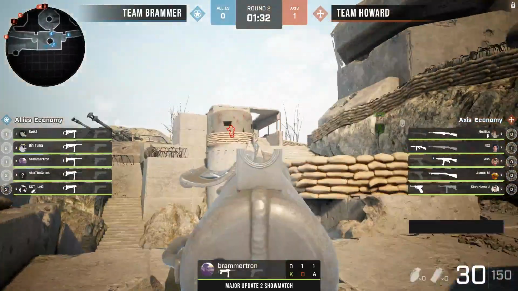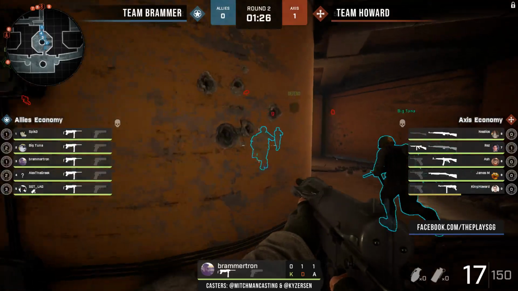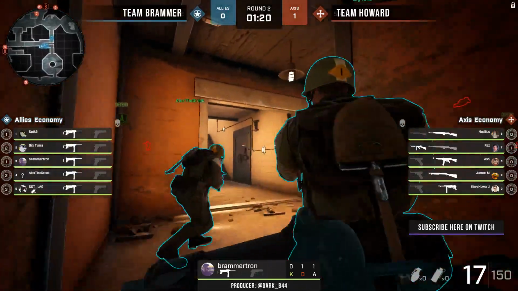But one thing is for sure, it does seem like it's going to be a long play, and only one player really in a position to try and stop that, and that's going to be Howard with the MP44, and it's not really a viable weapon. It does seem like they doubled back into the tunnel stairs.